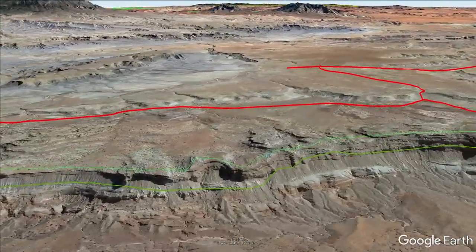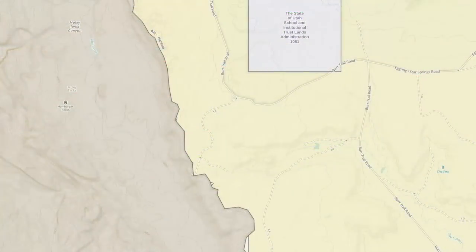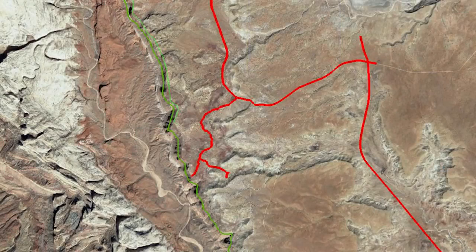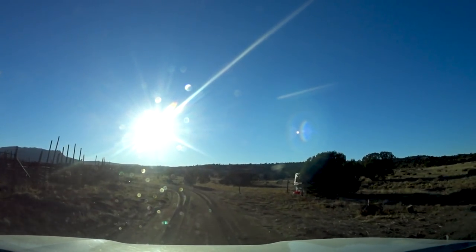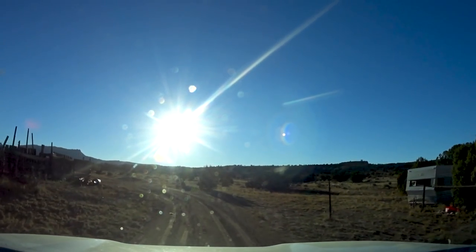I was planning on finding a place to camp along the road to Halls Creek Overlook, but learned of a better site from another YouTube channel I recommend everybody check out. Just give the rancher corral a little bit of space — they'll probably appreciate it, and you don't want cows in your camp anyway.